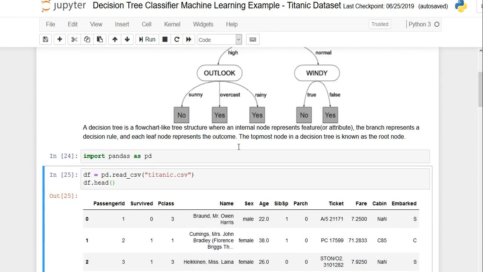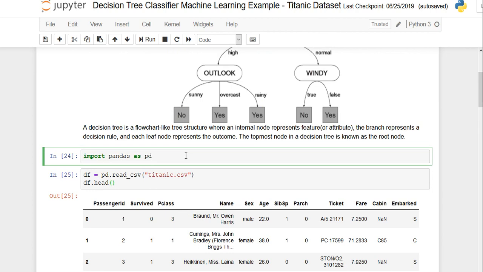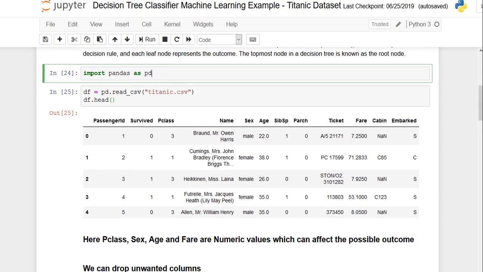So first of all, we have to import common libraries like pandas. Pandas library is used to create data frames. Pandas library is used to read various data files like CSV files, Excel files, SQL files, HTML files. So any type of data, pandas library can read that data. It saves that data in data frames. This data frame is a two-dimensional table-like structure. So this is a tabular way of representing data. So import pandas as pd.